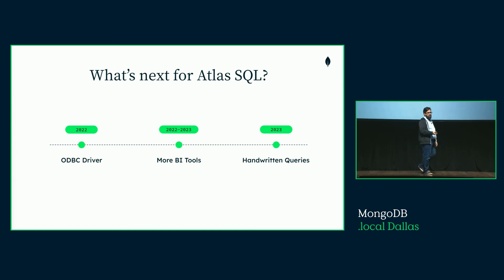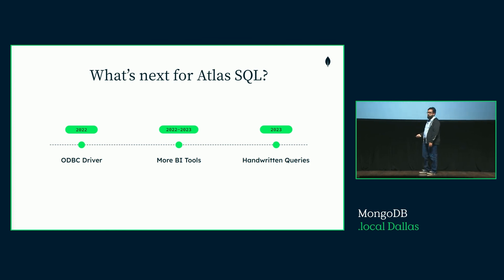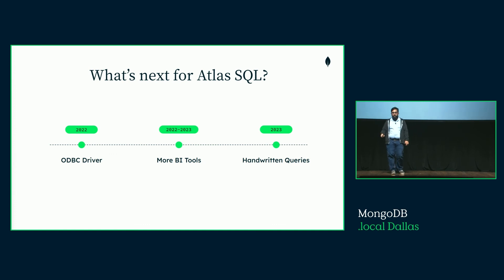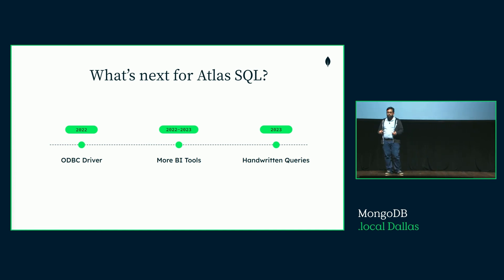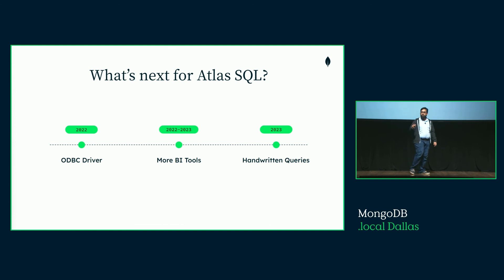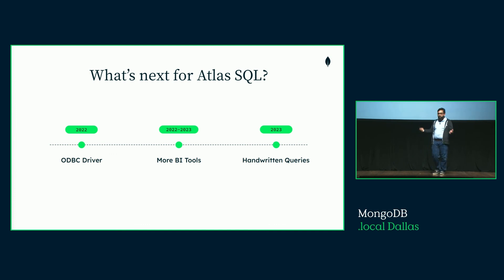Our entire roadmap is largely driven through all of the feedback you provide to us. My ask of you today, when you leave, is to go install this in your MongoDB Atlas environment — which is available to you today — and go play around with it. Connect it with some of the simpler use cases you have and see if you have ideas on how to get it integrated with even some of your larger use cases. Most importantly, provide feedback to us — let us know if there are bugs, let us know what's missing, let us know of features you're interested in. This is the only way we're going to be able to help each other continually innovate and make the lives of all of our customers better.